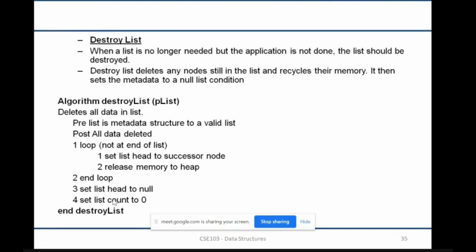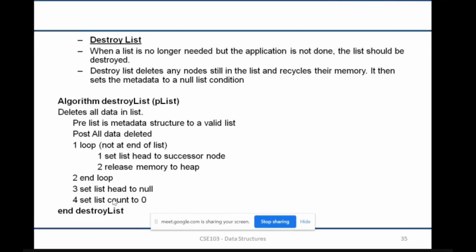The next is destroying a list. While destroying a list, we need to delete all the nodes first, before deleting the head node. In this algorithm, we are not deleting the head node. If you are planning to delete the head node also, before deleting it we need to delete all the data nodes. Without deleting the data nodes, if you delete the head node, we will not have access to the first node. If we have access to the first node, only then is it possible to navigate to the next node.